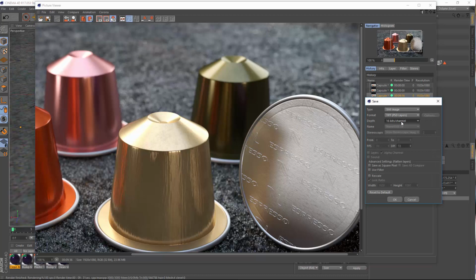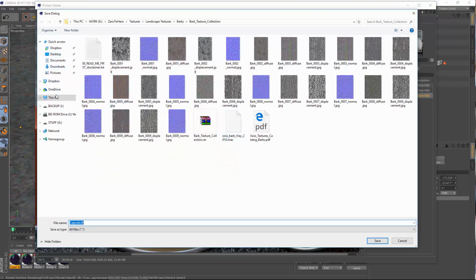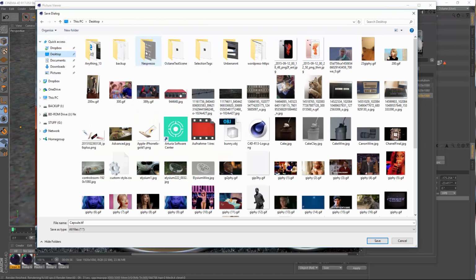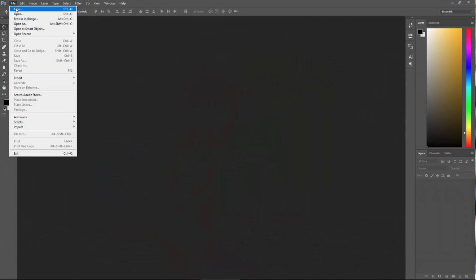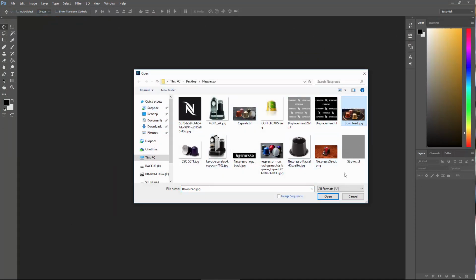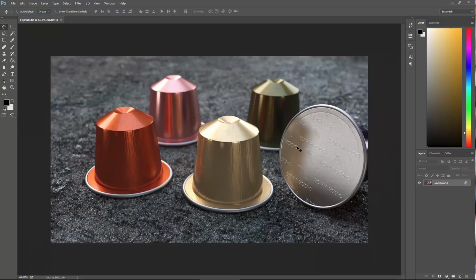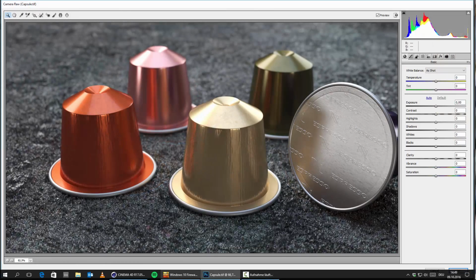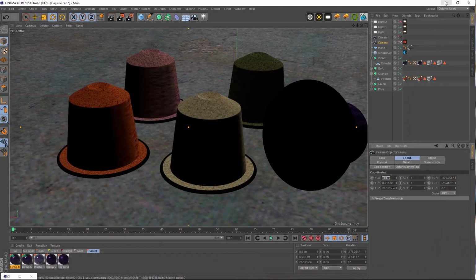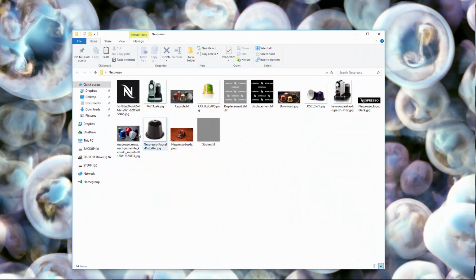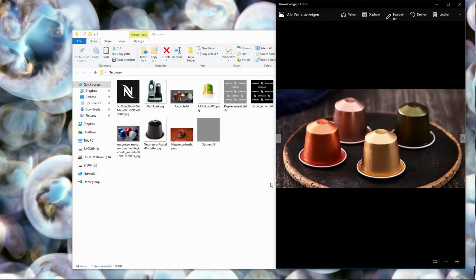We'll just save this out as a 16-bit TIFF and save this quickly here. Okay, and let's load this up in Photoshop and make a little bit of post work. Maybe just a bit for contrast, a little bit of the colors, because I think the gold one is a little bit far off from the original. Let's load up the original as well. Boom. Where we got it? Here. Okay. So we just simply can take a look at this as well.